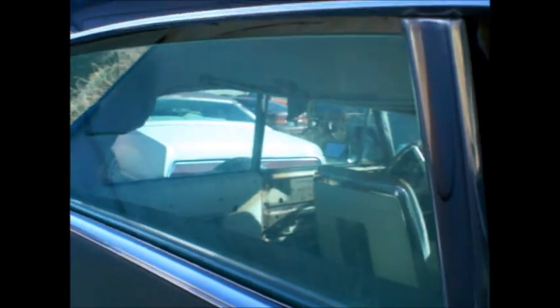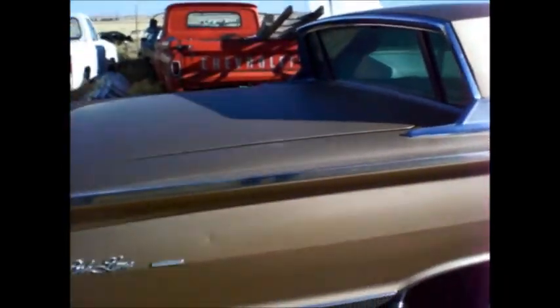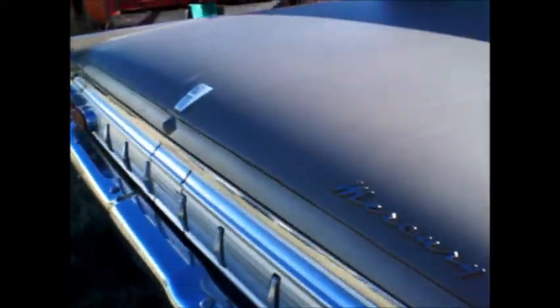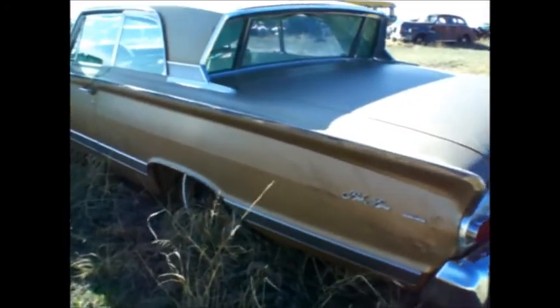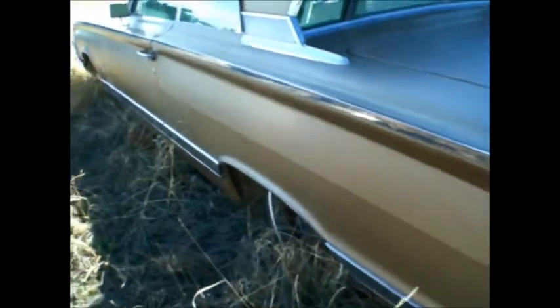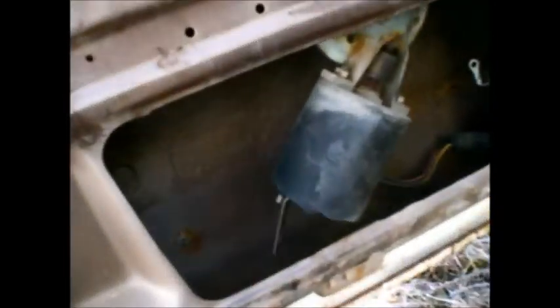This is the one that has the retractable rear window. Yeah. Huh. What a trunk. How many bodies do you think you can get in there? Yeah. Well, you could probably get 4 dead bodies if you laid them side by side like sardines in a can. This is a nice shape. A little twang on the corner, but this is actually too nice to restore. Well, this belongs to a guy named Chuck, and I'm not sure what his plans are.